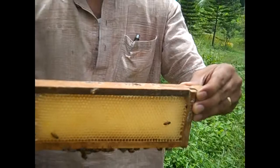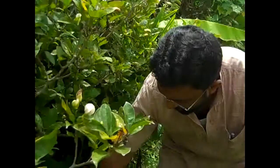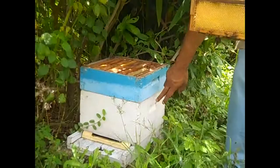The thing is, each of these frames can store about 1/4 kg of honey. In each such box, you can have 8 such frames. So when you harvest it, you can almost get 2 kg of honey from just this much. Nobody harvests it.